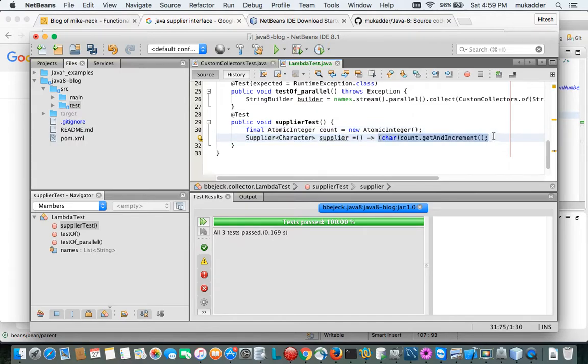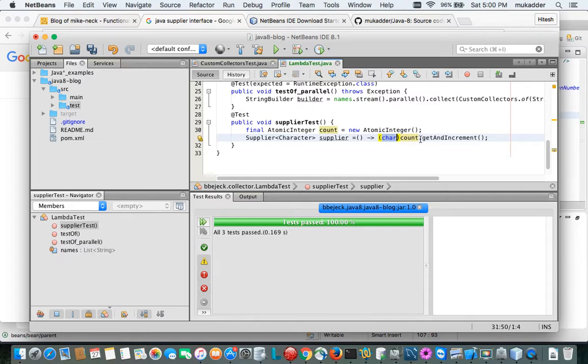After the little arrow here comes the body of the function, the method body originally in Java. So all it does is take whatever the count value is, increment it, wrap that into a character, and provide me the result each time I call getAndIncrement.